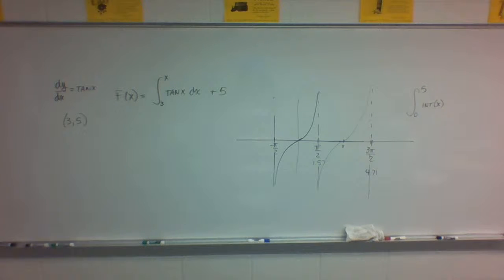And what will your x max be? 3 pi halves minus maybe 0.01. That'll just take us barely inside there, like that. Okay, let it scale by 1s or whatever. It doesn't really matter what the scale is. And then graph again and see if you're getting something this time.